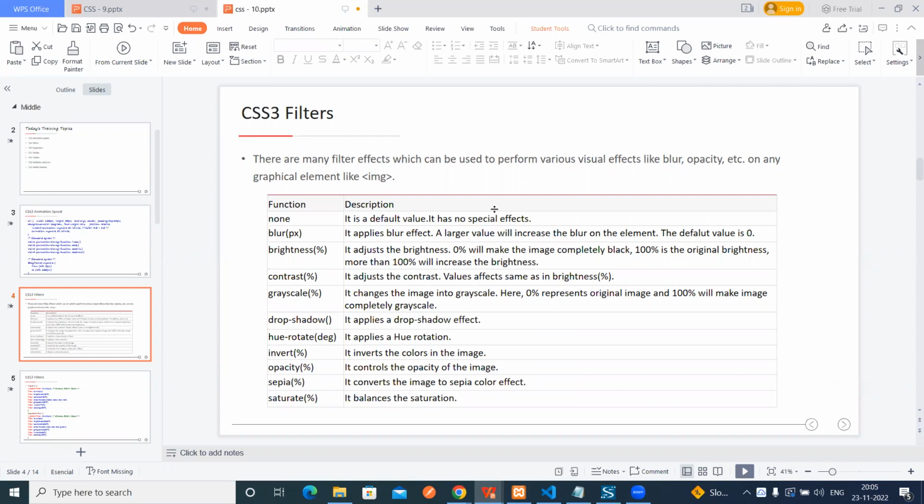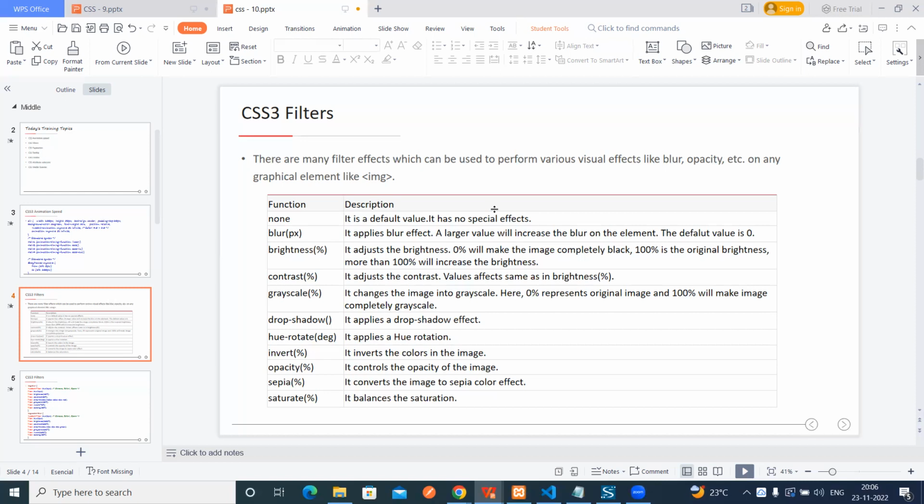Then contrast, it adjusts the contrast value, and the effect is the same as brightness. Then grayscale, it changes the image into grayscale. Here 0% represents the original image, 100% will make the image completely grayscale. Then drop shadow, like how we can add box shadow and text shadow, the same we can apply as drop shadow for images.